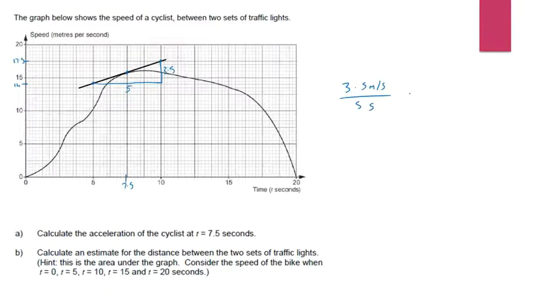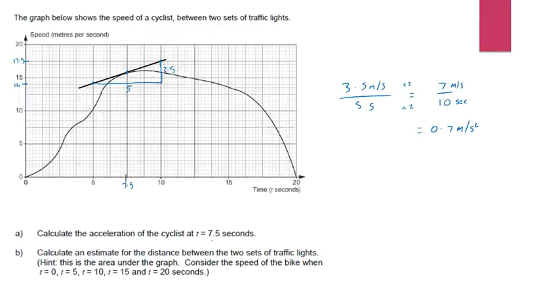And as we've got a decimal here, if I multiply through by 2 top and bottom, I'm going to get 7 over 10. Now that's 10 seconds, and that's meters per second. And 7 divided by 10 is 0.7. In this case, the units are meters per second squared, because we're dividing seconds by seconds.